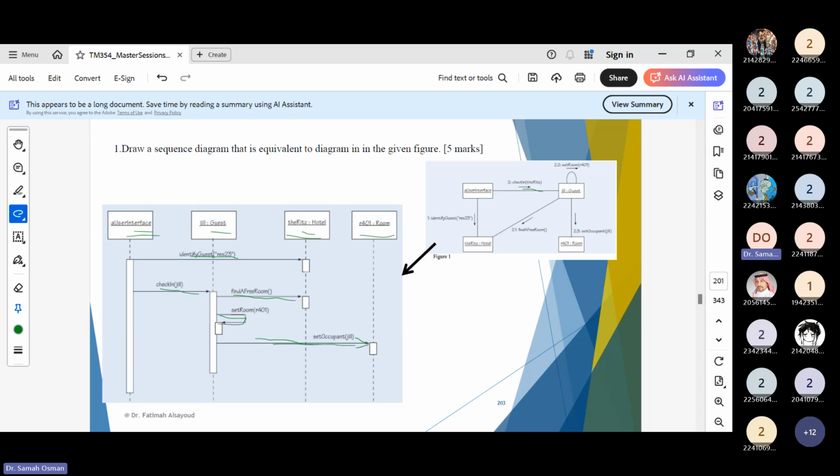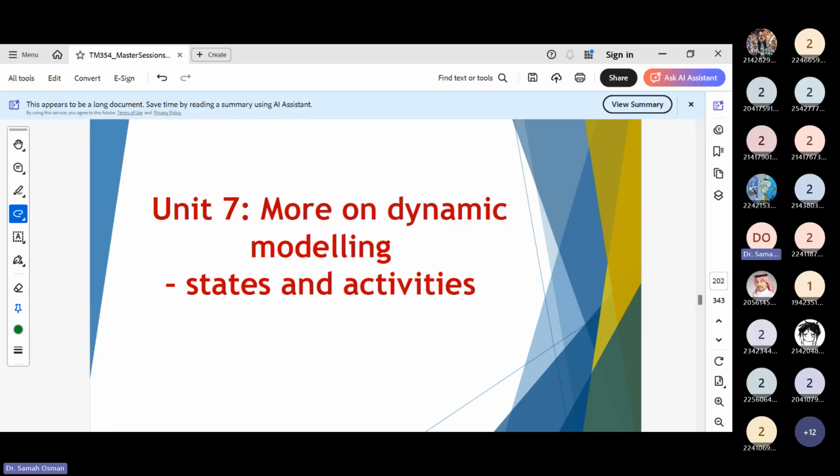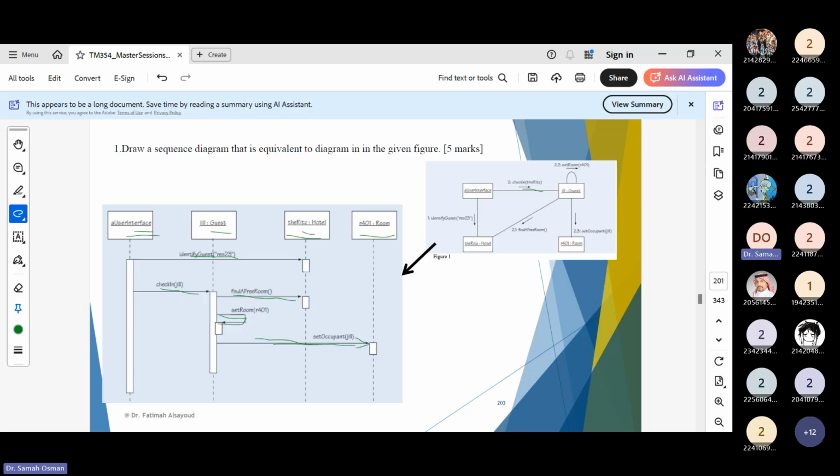So like that, you have to think about your diagram and how you will change from the sequence diagram to the collaboration diagram. Is everything clear for all of you? Do you have questions? I will solve a second mock exam with you. All these questions came from our exam, so you have to prepare yourself for the exam.